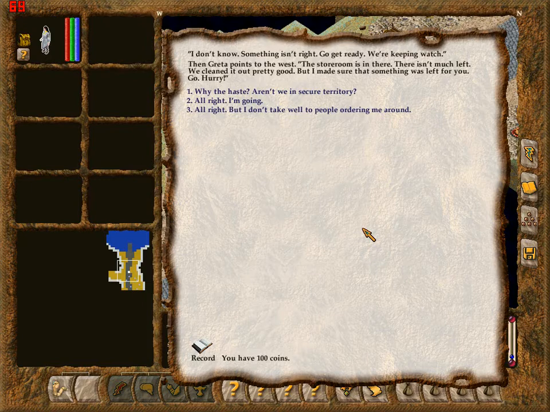Then Greta points to the west. The storeroom is in there. There isn't much left. We cleaned it out pretty good, but I made sure that something was left for you. Go, hurry. Why the haste? Aren't we in secure territory?